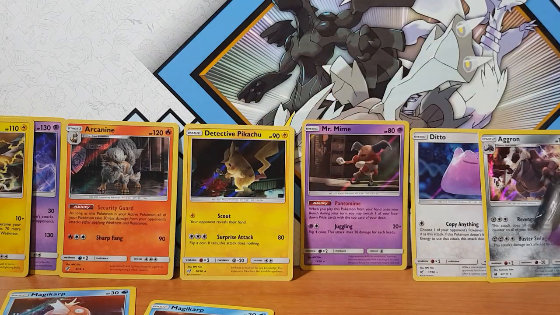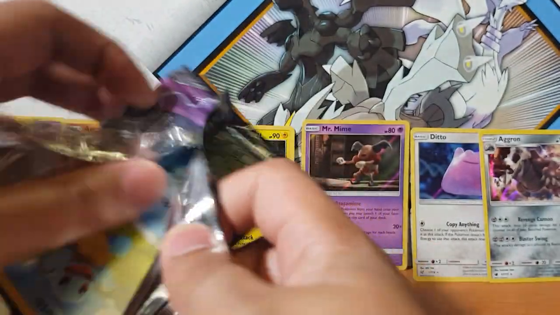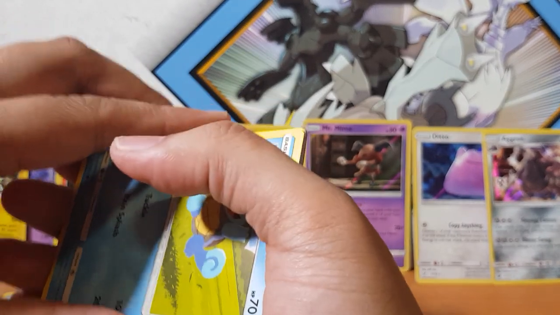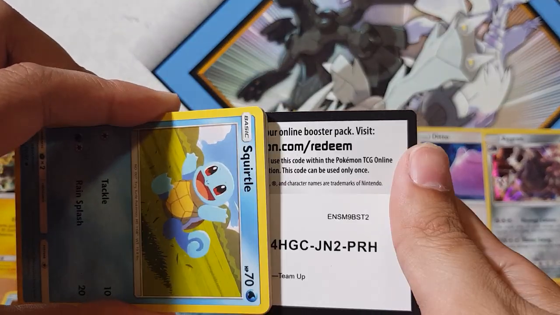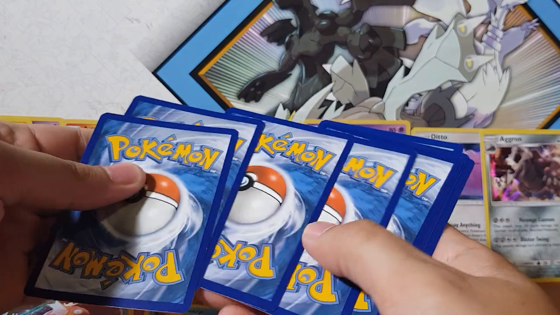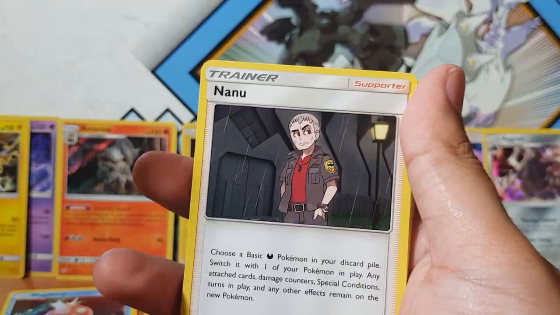Down to our last pack. Can we do it, guys? Is this destiny right now? Will we fulfill destiny right now? I just don't know. Let's take it slow. Oh, the code card. Alright, here we go.